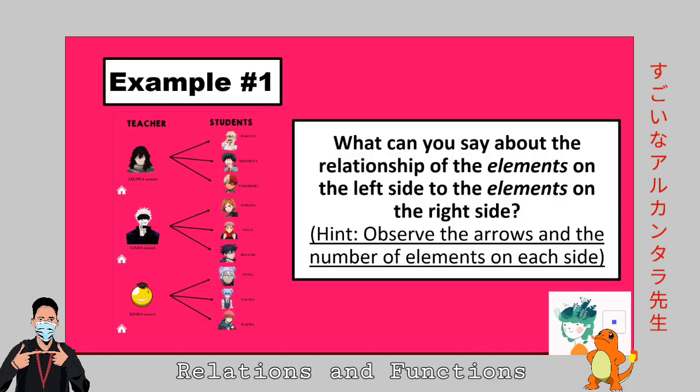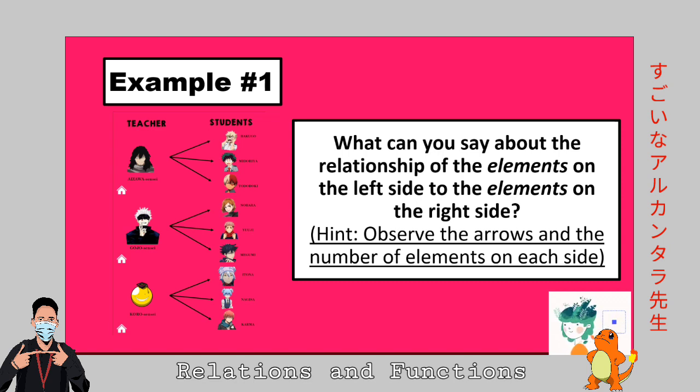So let's process them. Mainly, as you can notice, there is a particular format or pattern for all the teachers and students that we have here. The guide question we're being asked is, what can we say about the relationship of the elements on the left side to the elements on the right side? The word elements there is highlighted because I'm trying to help you remember where we used that word before. The word elements is used in the concepts of sets. That was discussed during grade 7, wherein there are sets of concepts and then there are certain elements under them.